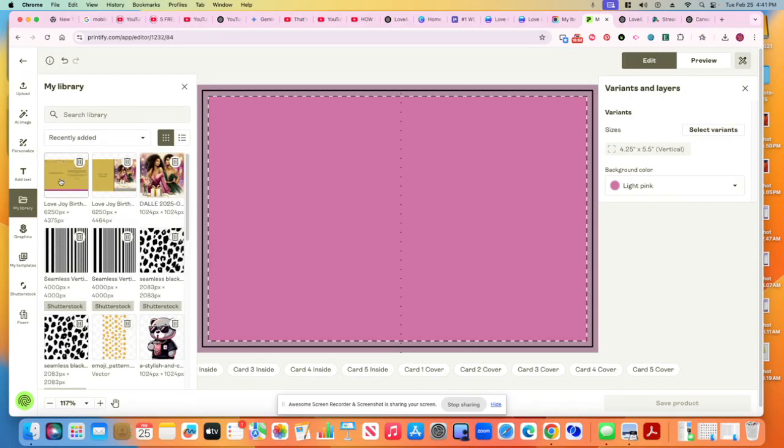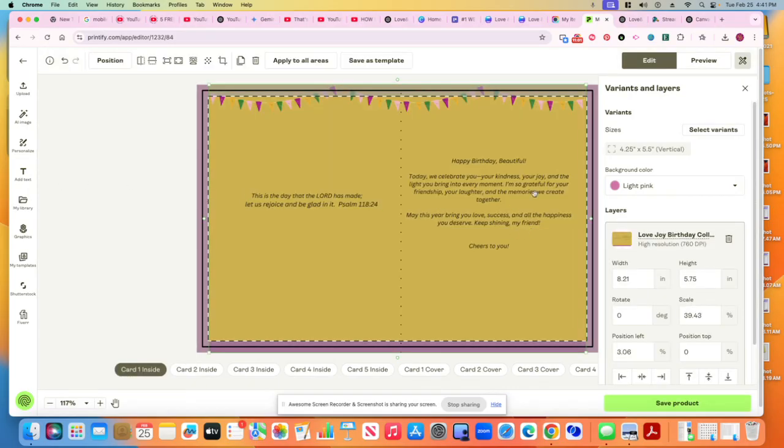Since I downloaded that whole file, all I have to do is stretch it out, expand it or fill it so that it'll fill in the inside, if that makes sense, without having to recreate my design. That's what we need. So you can see that it is not expanded.